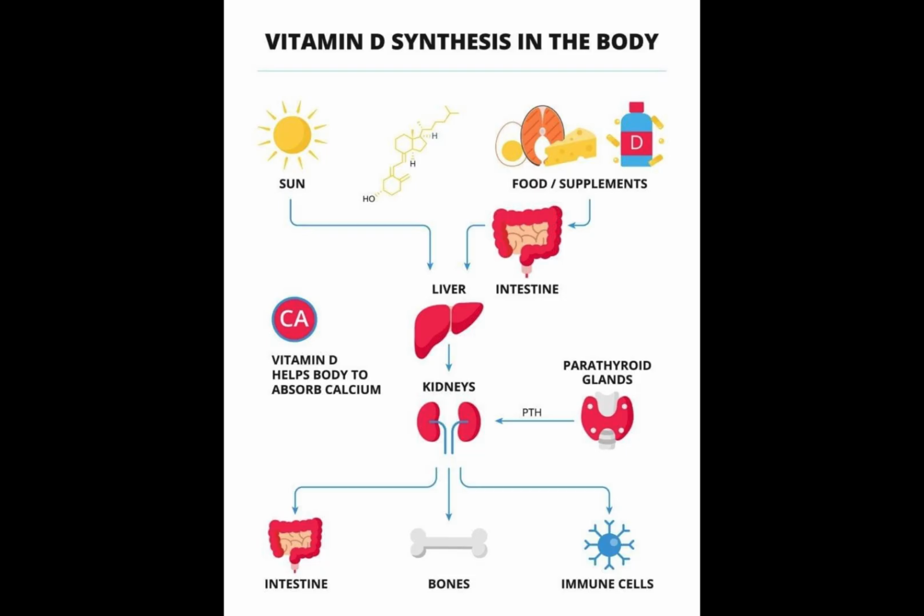Calcitriol acts on two types of bone cells, osteoblast and osteoclast, which are responsible for bone formation and resorption respectively. Calcitriol stimulates calcium uptake in osteoblast, depositing it as calcium phosphate hydroxyapatite crystals. So vitamin D enhances bone metabolism. Further, calcitriol and parathyroid hormone act synergistically to promote bone resorption, that is demineralization, by stimulating osteoclast activity. So basically, the role of calcitriol is, number 1, elevation of plasma calcium and phosphorus concentration. Second is mineralization of newly formed bone matrix.